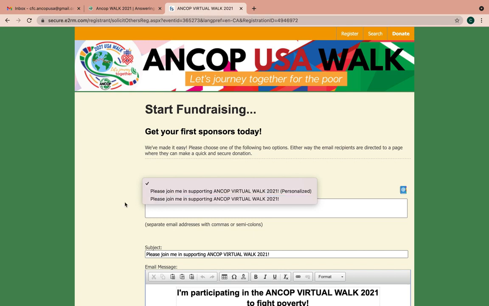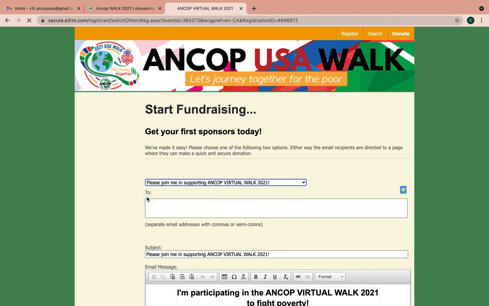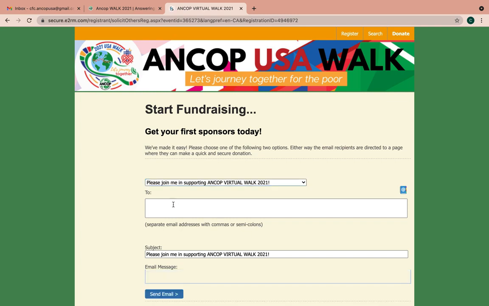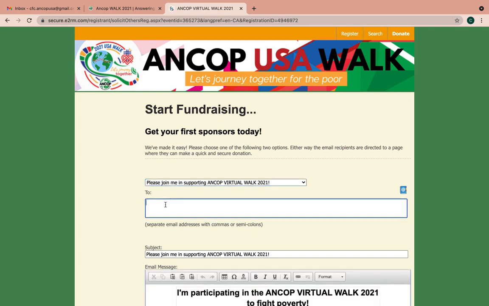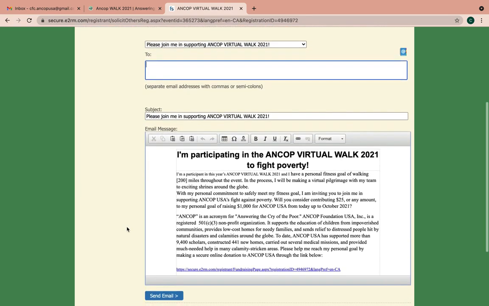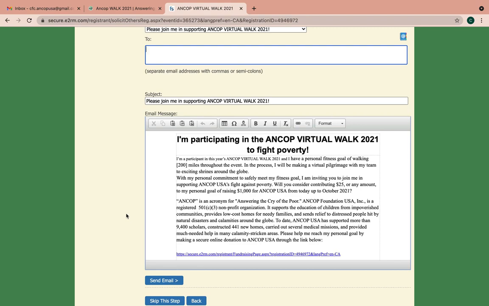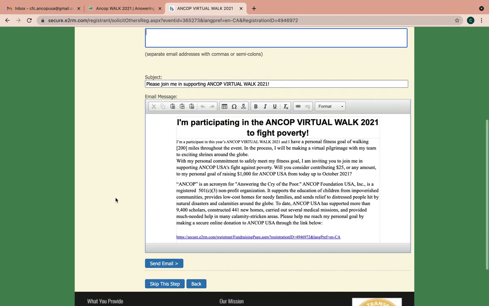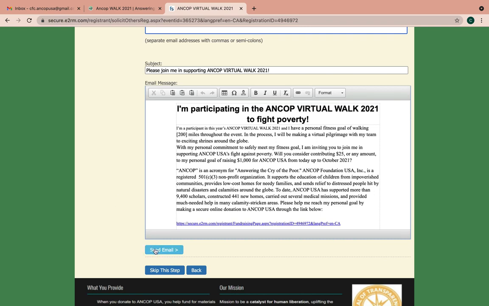You can pick the default subject line, or you can have a personalized one. For now, let's pick the default one. You can put the email addresses. If more than one, you can just separate it by comma or semicolon. And if there's a default email there, you can just use that, and you can send it right away.